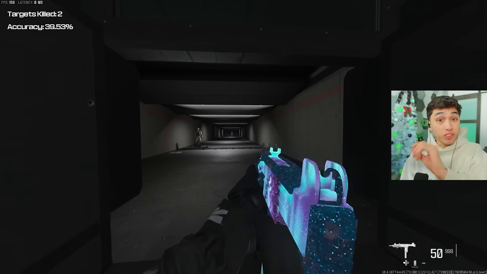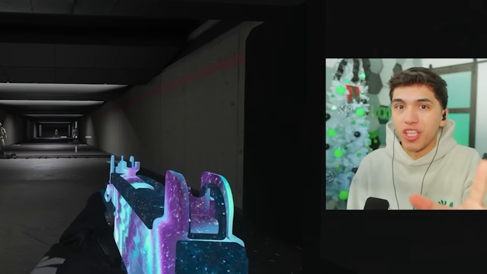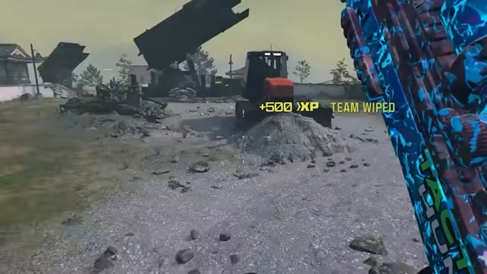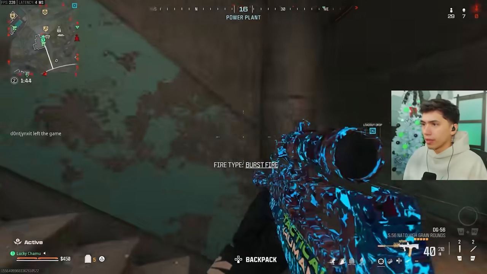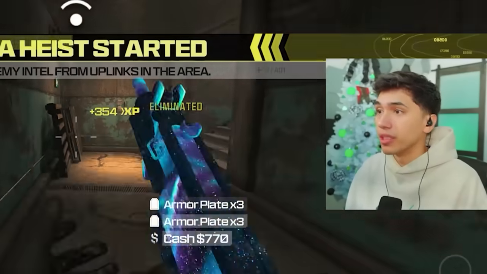If I don't get 20 kills and win this game, $100 for somebody in the comments down below. I promise you that, bro. I'm going to secure the dub. All right, here's a DG56, and you can see it's pretty broken. Another one right here. Yup, put him down. Oh, we're moving with the SMG. Another one right there.